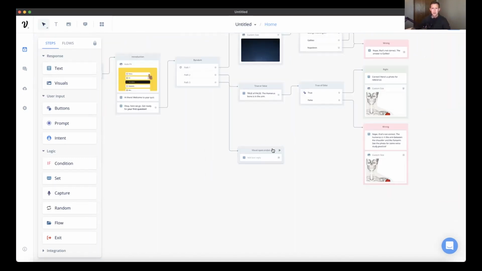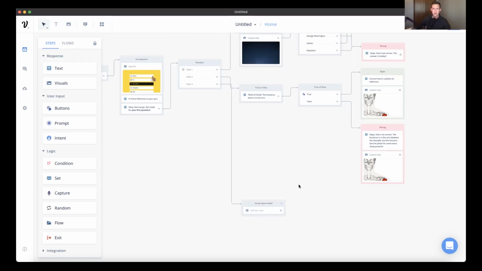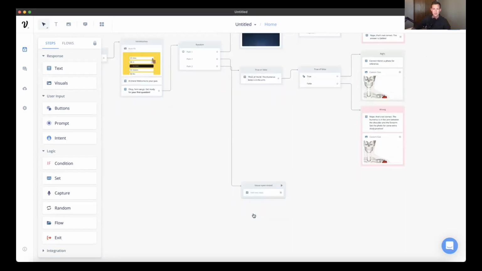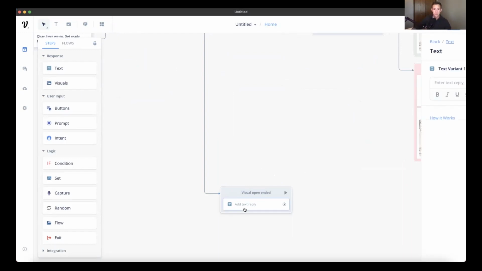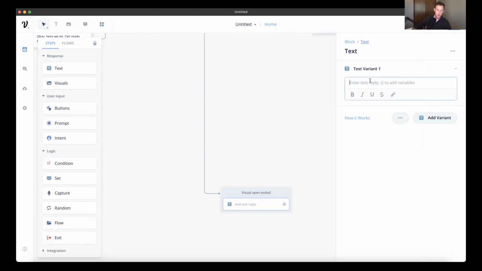Zoom in a little bit. I'm going to drag this down a bit so we can get around the right and wrong answers here. Perfect. So let's say, okay, so visual open-ended. Let's use this, right? If you don't know, I'm from Wisconsin. I'm a very big Milwaukee Bucks fan, NBA fan. So let's use some personal trivia here. Name the All-Pro athlete and 2018, 2019 NBA MVP shown here, right?